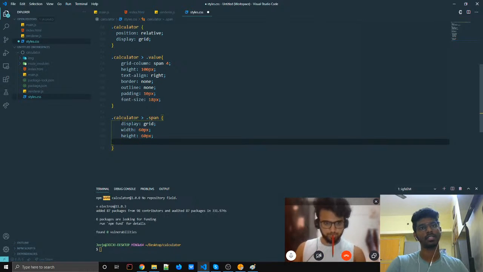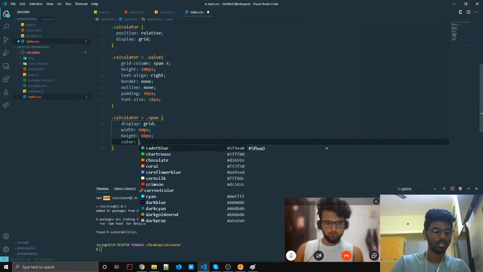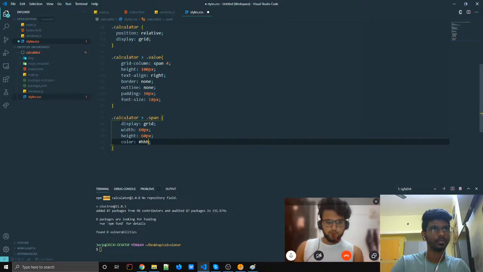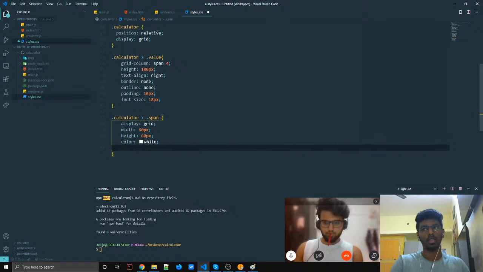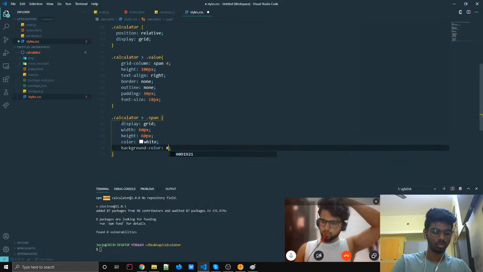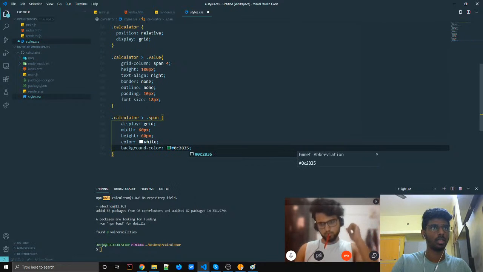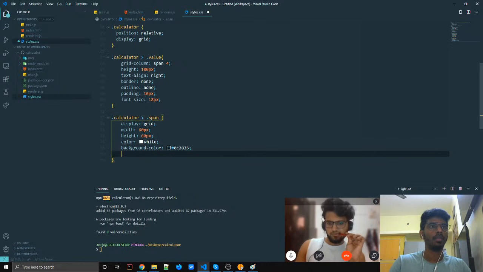I'm giving it as 60, and I'm changing the text color to white. Okay, and then changing the background color to 0C08, a little bit lighter color than the background color.